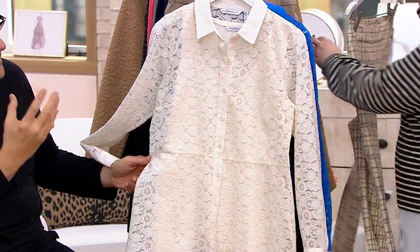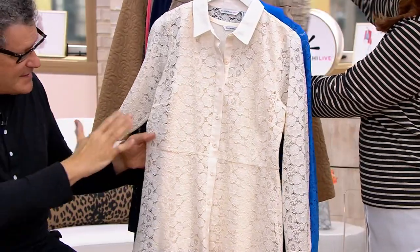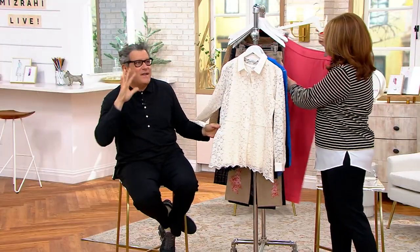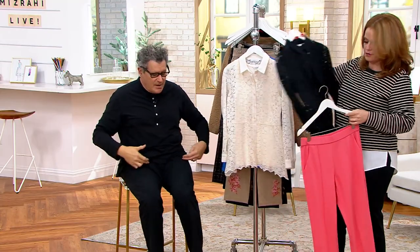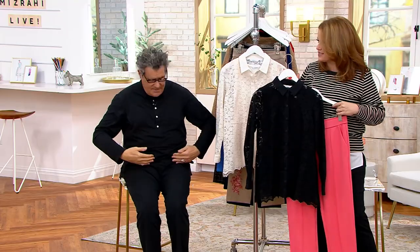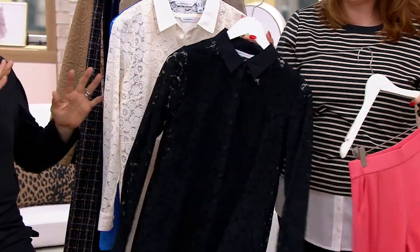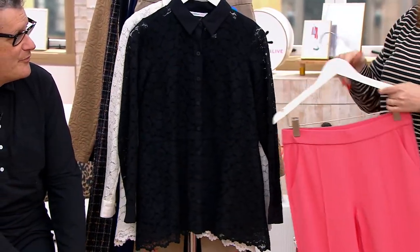You know those Klimt paintings where it's all these flat... Yes, that's right. That's what this lace reminds me of. It reminds me of that particular period. I know that sounds really annoying, but that's the inspiration here. I don't think so. And by the way, what's great about it is it has a little point on the sides that comes down just a little bit, which is also really figure flattering. Figure flattering, darling, that's my middle name. I feel that. I need every bit of that.